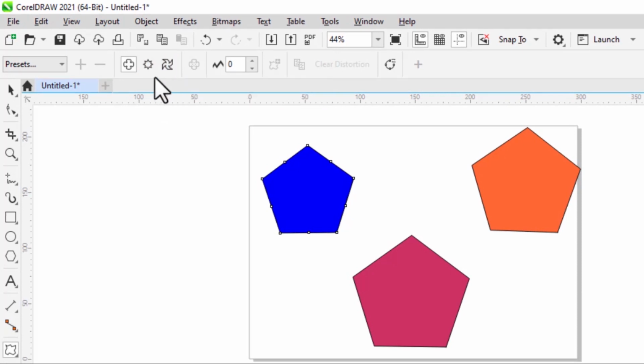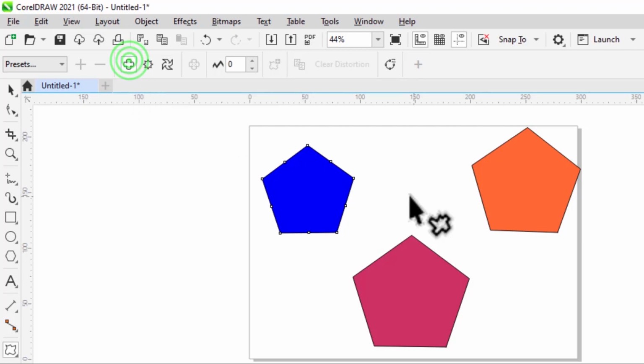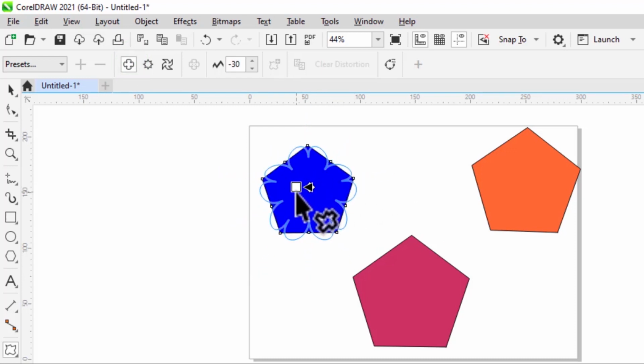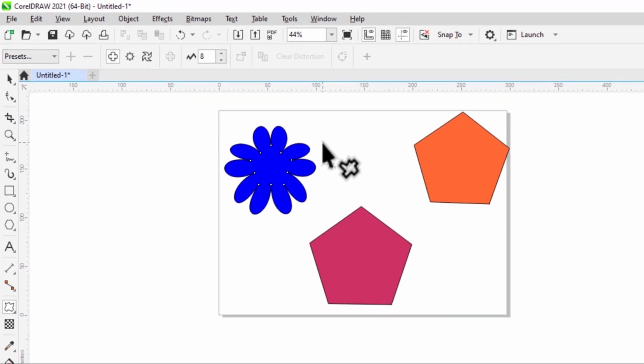Now we'll realize from the names that they work according to the names that they've been given. So I'll select the push and pull distortion for this one. From the center, click and drag. You can click and drag from either direction, and you can see the effect that I'm creating. Basically it's affecting the edges of the shape, and I've created this really cute shape over here. You can use this when creating images, illustrations, logos, even in CorelDRAW.